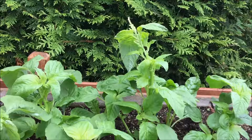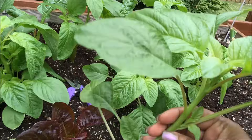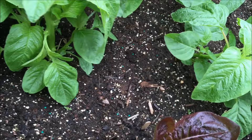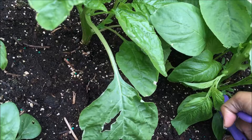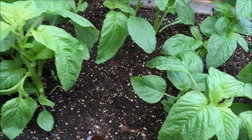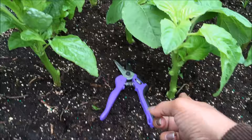Let me finish harvesting these and cut this one back, see what I get. The thing about it too is that these stems, much like the spinach, are quite edible too. I'm going to cut that side branch off — it's easy to prune. Let's get some of these side branches. I was wondering if trimming these side branches was causing them to go to seed, but that can't be because I didn't trim these — I only trimmed the side branches on the tallest one. Like you'll see when it's being cooked, a lot of people will strip along the side of the main stem. I'm eating the heck out of it.